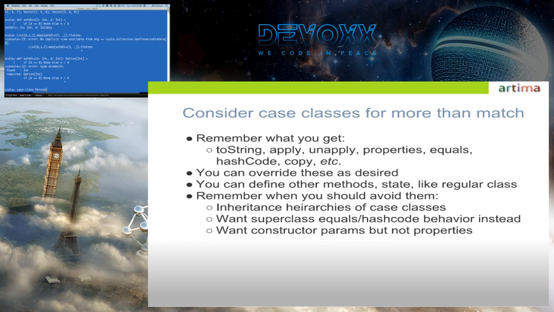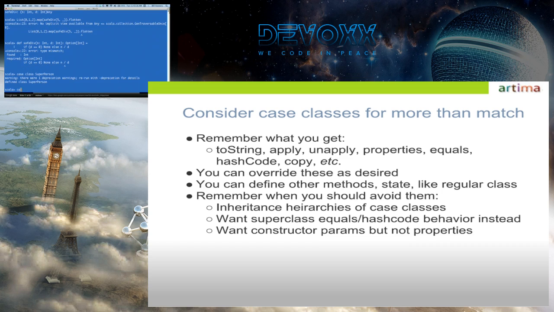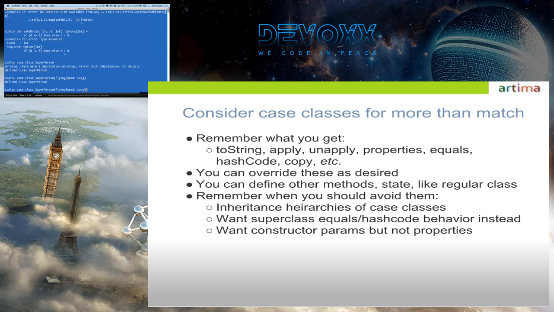This has been deprecated for quite a while because it messes up equals. And I think somebody managed to prove that there was never any way to get equals to work exactly right. So now the auto-generated equals doesn't work for case classes that extend case classes. And now I think it's actually a compile error if you try and make a subperson extend superperson. Let's see. I'm pretty sure it was a compile error now. Yeah. So this is something that it just can't do reliably.